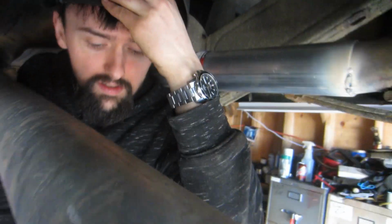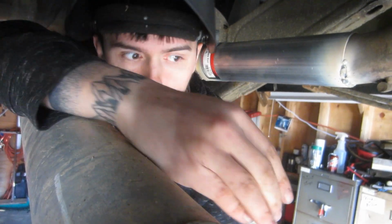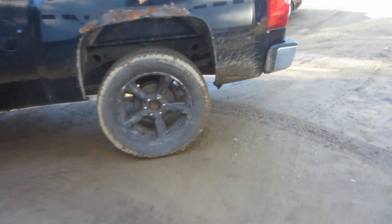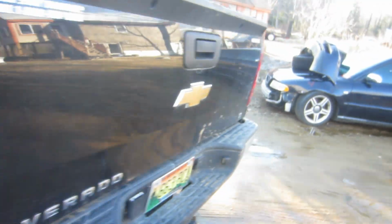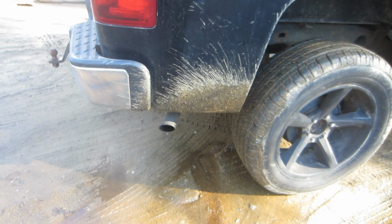Definitely be easier pulling this down. Let's see what we can do not pulling it down. Alright, so she's done. Comes out the back. I guess it sounds a little louder.